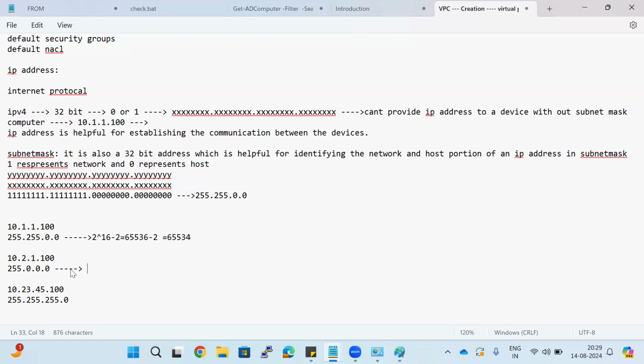Now, if you see this particular subnet mask, how many host bits are there? 24 host bits. So if this is the subnet mask, how many devices can we connect? 2 to the power of 24 minus 2. If you calculate, you get 1 crore 67 lakhs 77,216 IP addresses minus 2, which is 1 crore 67 lakhs 77,214 devices. And for the last subnet mask, the host bits are 8. 2 power 8 minus 2 is 256 minus 2, which is 254. That is how many devices you can connect. You understand it? Yeah, I got it. Thank you. Okay. Any further questions?